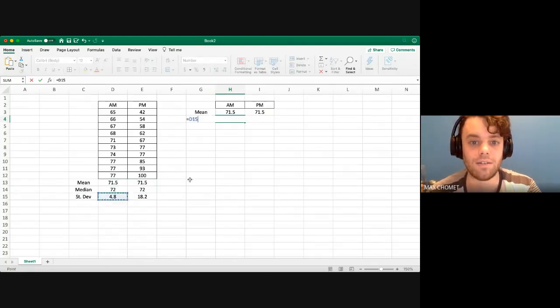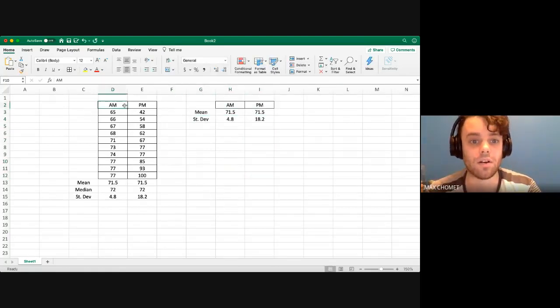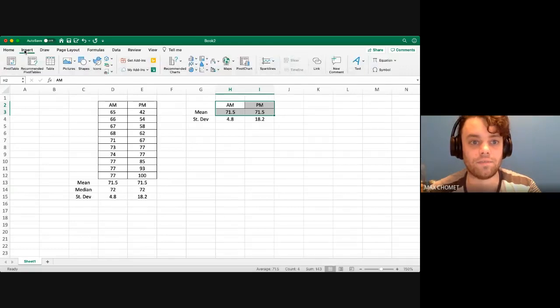Equals D15. And I could do equals E15. Or same thing, I could just drag over. And the reference point will also move over by 1. This is the information that I want. So you can either click this and then hold down Control or Command to select these two. Or you could just select this, like this. This is maybe the easier way, so we'll do it this way. We'll select these and then choose Insert.